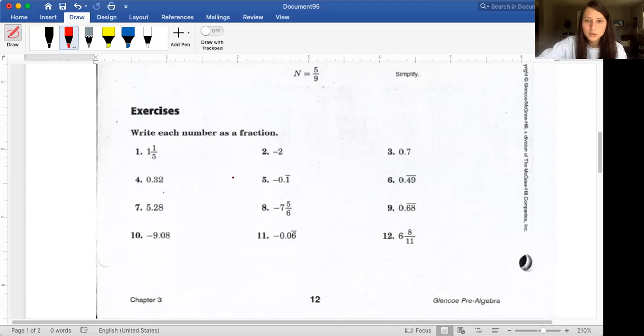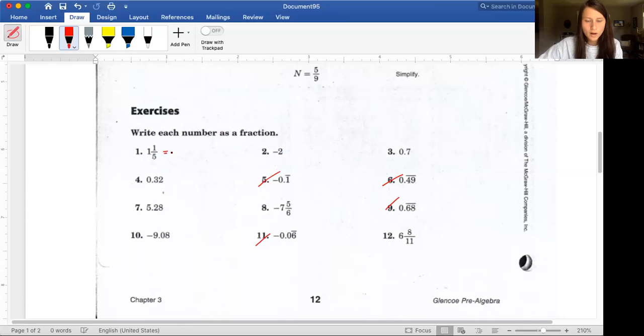So what we're going to do here is just turn these numbers into fractions. And if you see a decimal that's a repeating decimal, just cross it off and don't do it. And on your homework, if you're assigned any problems that are repeating decimals, just cross that off and don't do it. Just know in your head that repeating decimals can be turned into a fraction, okay? But we won't worry about actually doing that. So let's do these first 3 together, and then I'll let you loose and you can do the rest of them.